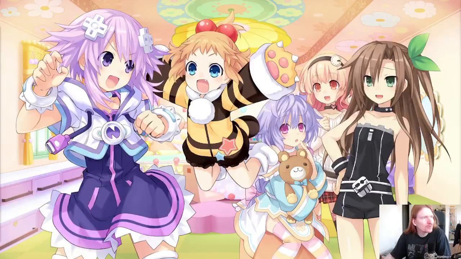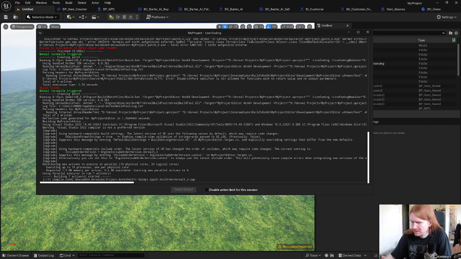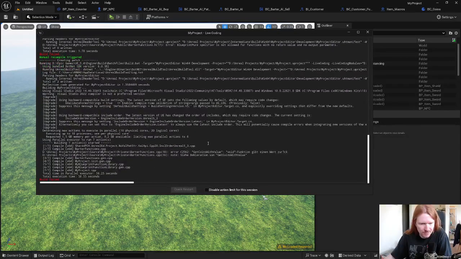I just added one function, and it still takes so long to compile. The array uClass pointer. Okay, build failed.